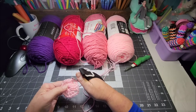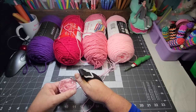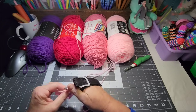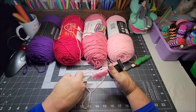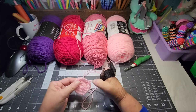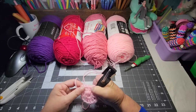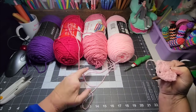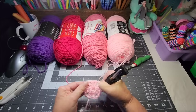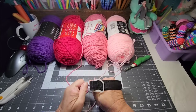So I made my 3, my corner, my 3, my corner, my 3, my corner, 3, and the corner. Okay, so that's all I'm gonna do for that little round. I'm gonna cut my yarn, and I'm gonna go back when I finish the whole square and connect them all together. Figure all that out. Anyway. So my next round, I'm gonna use this pink, and I'm not gonna start it in the same corner. I'm gonna go up a corner just because I always do that.